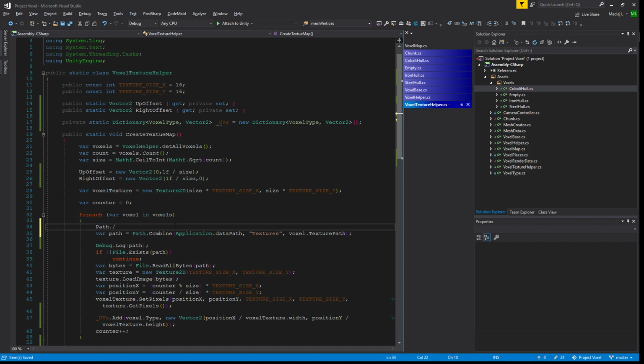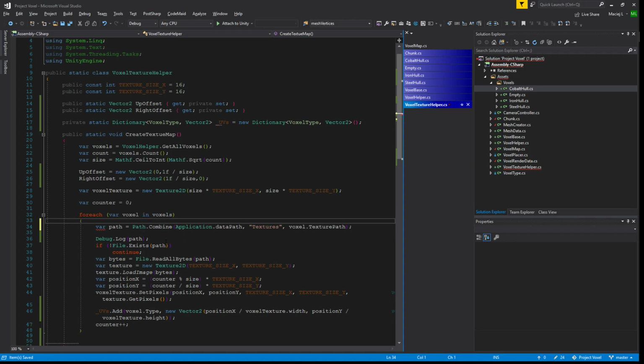I can just do path dot, because the problem is that path.combine uses one type of slashes and the data path uses another type of slashes.